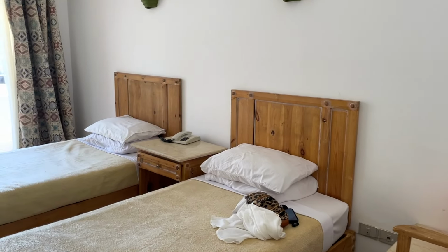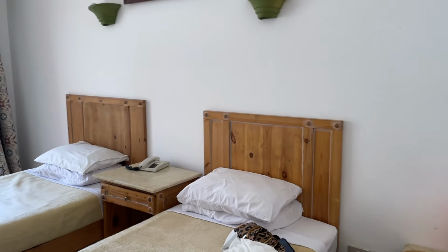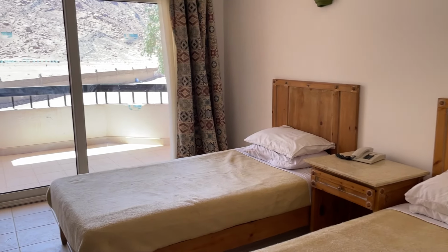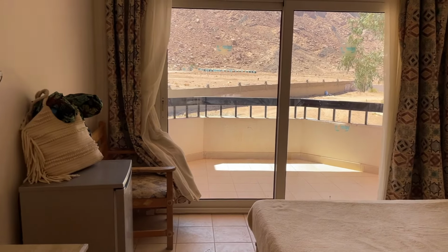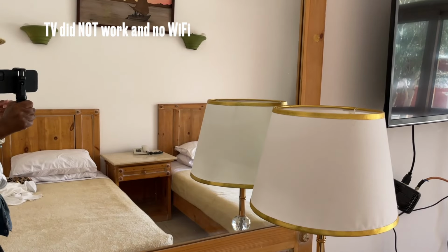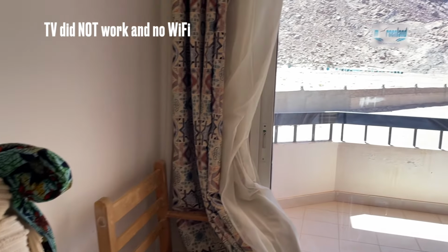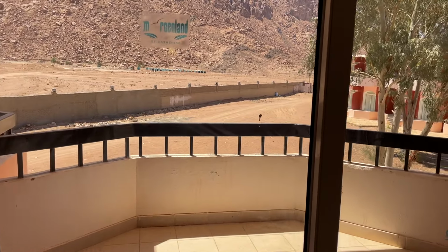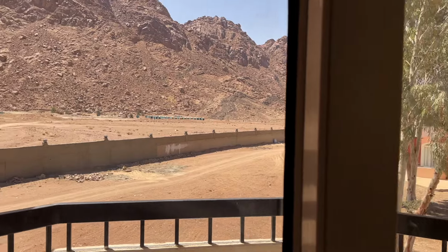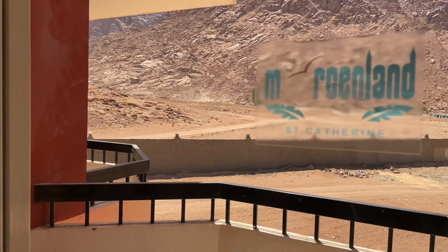All right, so we have two, I don't even call these double beds. My friend just saw our shower. So these are two double beds. Maybe they're twins. They're twins. We have what looks like a TV, maybe. A desk, a fridge, and our outdoor area. Wi-Fi's not working. Hopefully we have Wi-Fi.